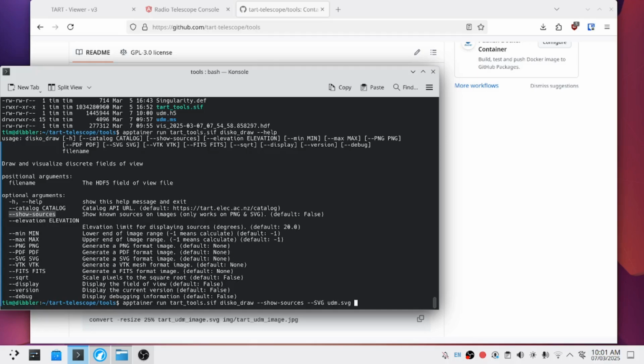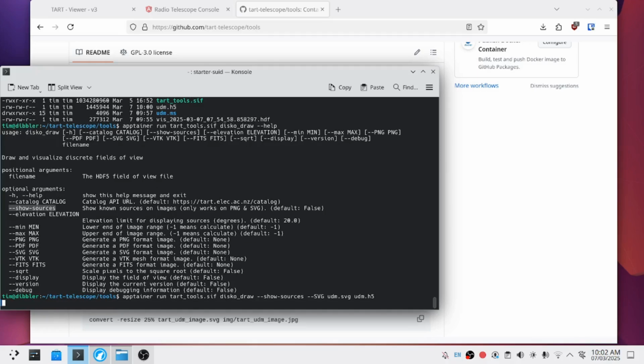That's pretty much all we need, and we just need to give it the name of the udm.h5 file in the final parameter. Run that, it will write an SVG file which we can then look at.